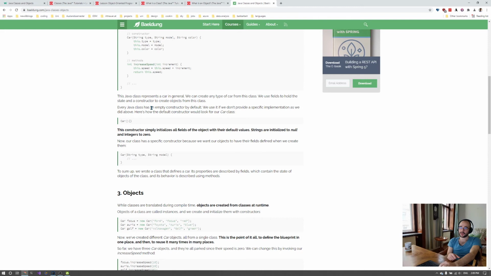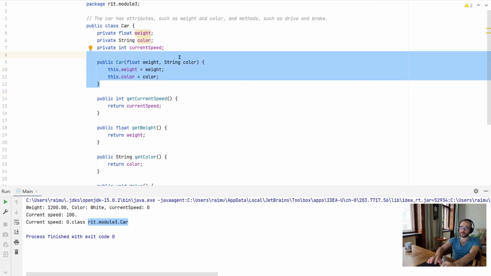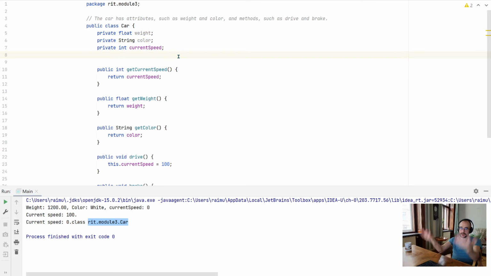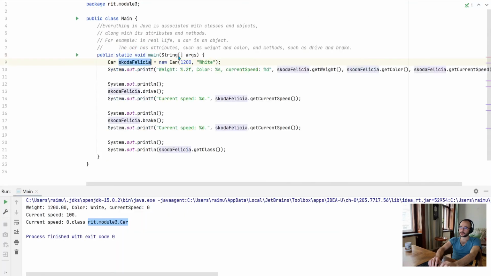Every Java class has an empty constructor by default. So if you don't specify a constructor in your class, you can automatically make this call, and it's correct. The compiler knows what to do. Just give me a car back.